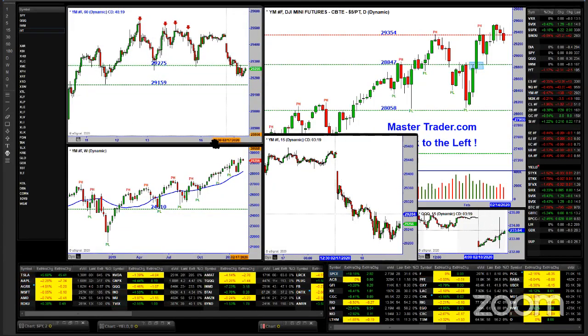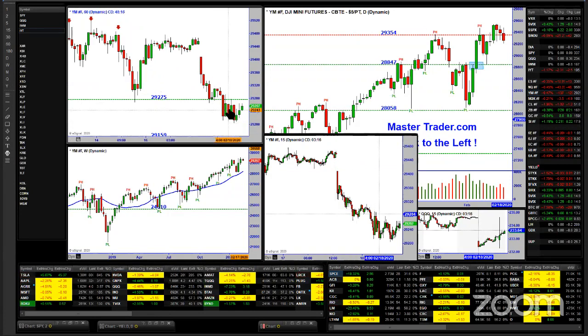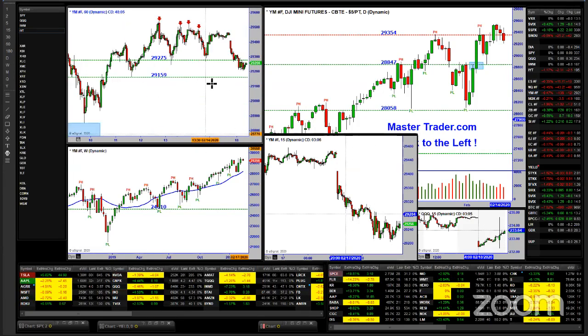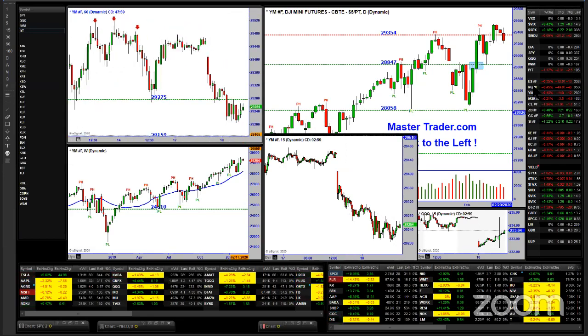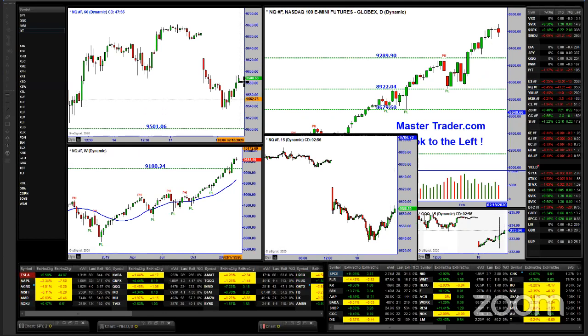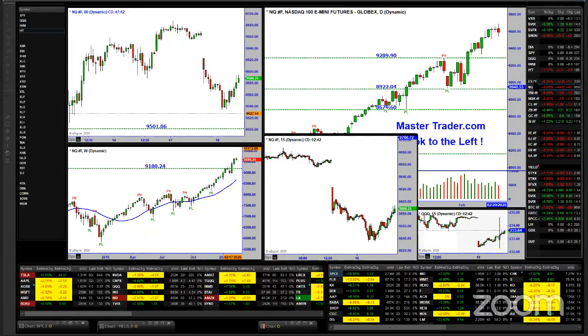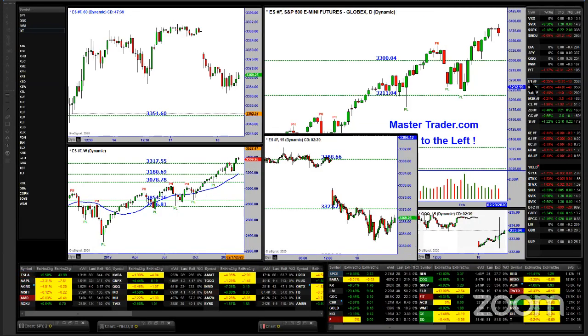And so ideally, to think long here, I would prefer at least a half hour or so, 20 minutes of chopping around down here to think long. Because this is a pretty nasty drop. It isn't at support. So if it can build up a base there, and I see the others doing it and they're actually leading, right? They're doing it already. So kind of misalignment. So if this maybe was to come down and do a retest, while YM just jiggled around back and forth, right? It didn't go up, shows a little strength by not dropping when the Qs drop. That might line up a trade. We'll see.